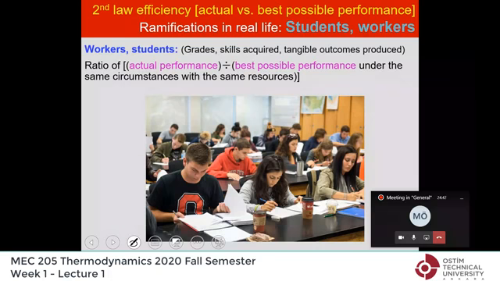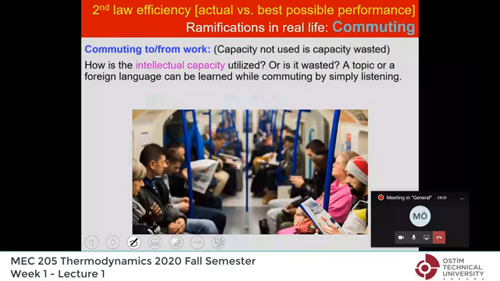Example, commuting. Let's say you go to work or to school or to other places using public transportation. It looks like you are just on the road, nothing to do. So it takes half an hour, 20 minutes, whatever, and you don't feel bad about it because you use that time to go from point A to point B.